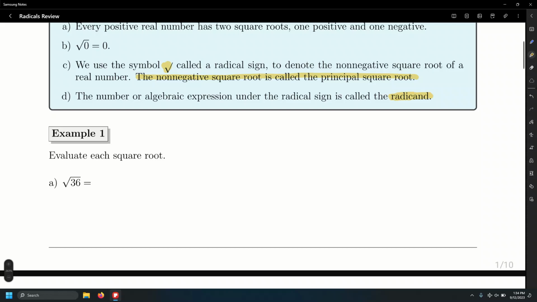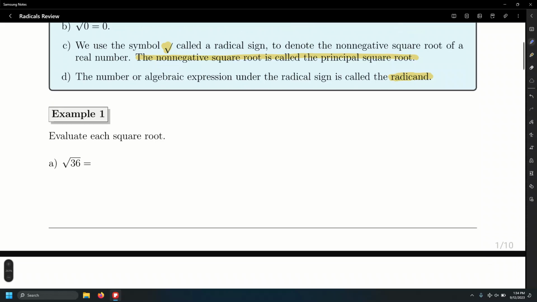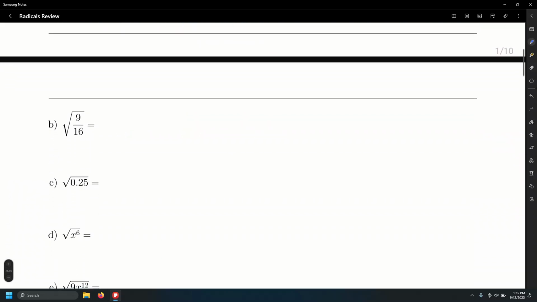All right, so let's compute some square roots for now. What's the square root of 36? 6. Okay, 6. That's because 6 squared equals 36. So again, we're looking for the number whose second power equals the quantity inside of the radicand, that is 36. That's the meaning of finding the square root. So I know it's just the first few perfect squares. All right, let's go on to the next page.